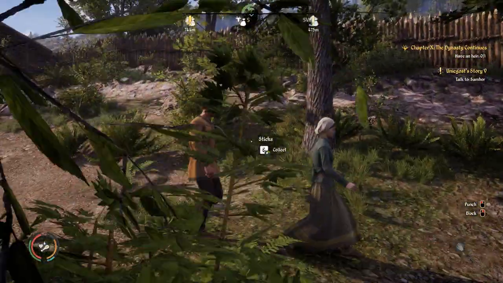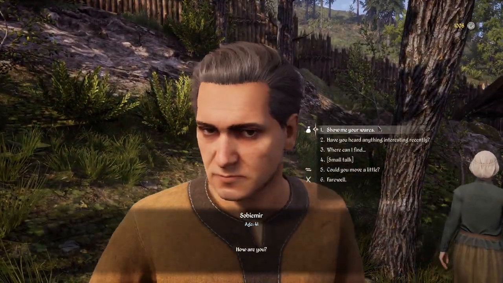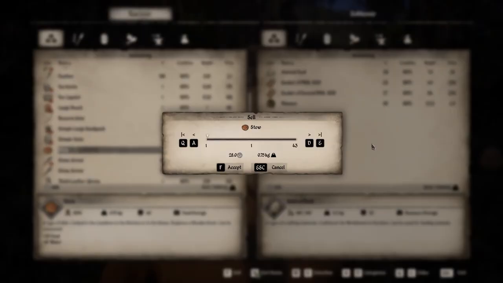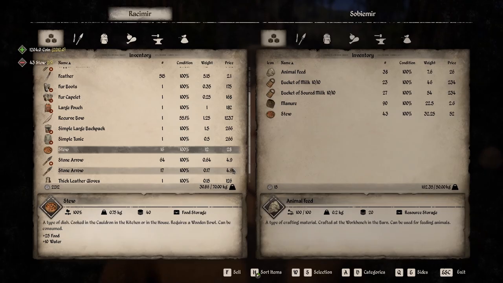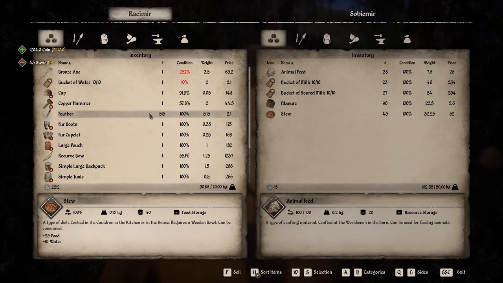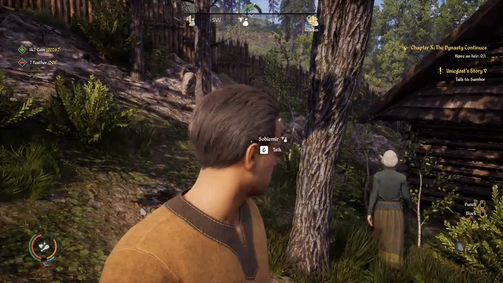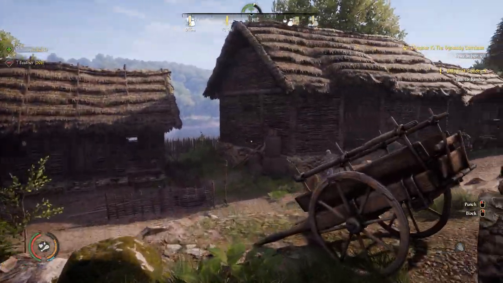Somebody around here. How are you? My wares never disappoint. Okay, so the rest of the soup here. Okay, not all of it, but some of it. And then we'll go ahead and sell some more feathers. See you soon. And there was the cook somewhere around here.